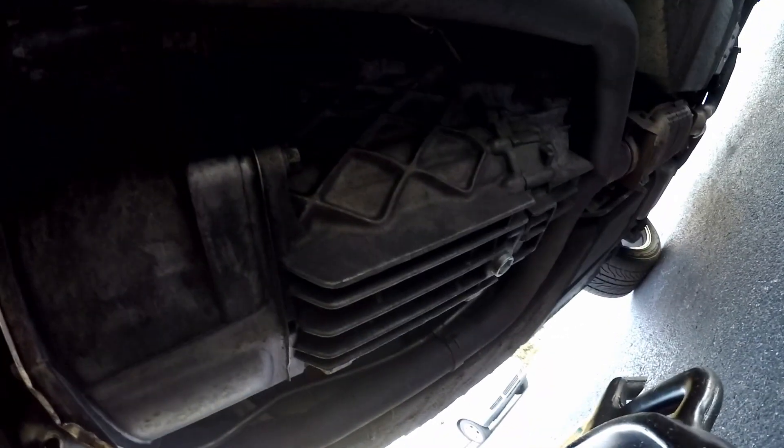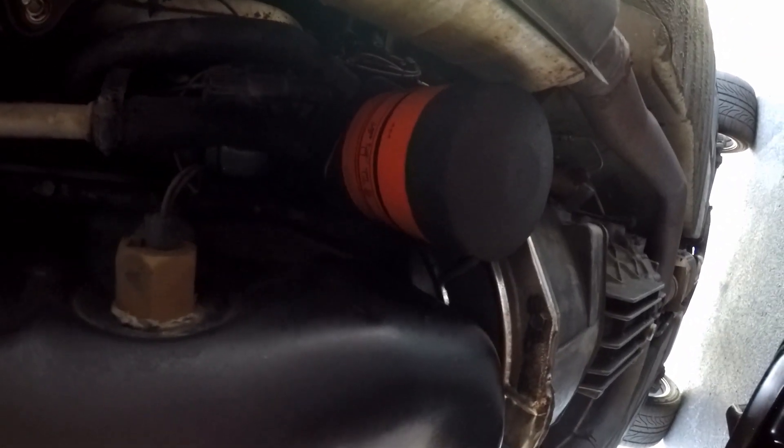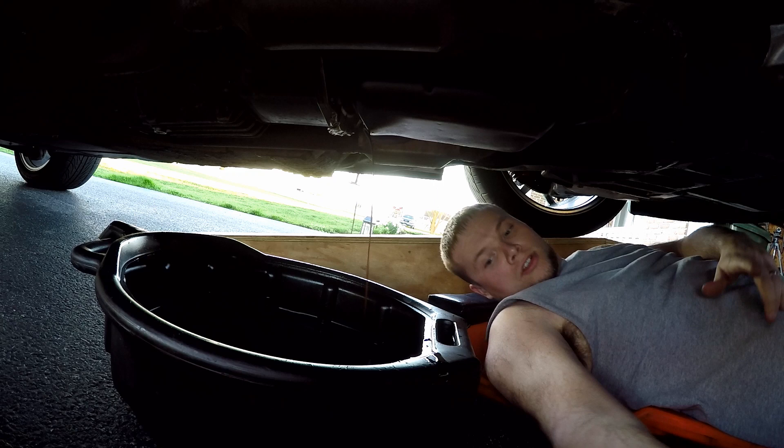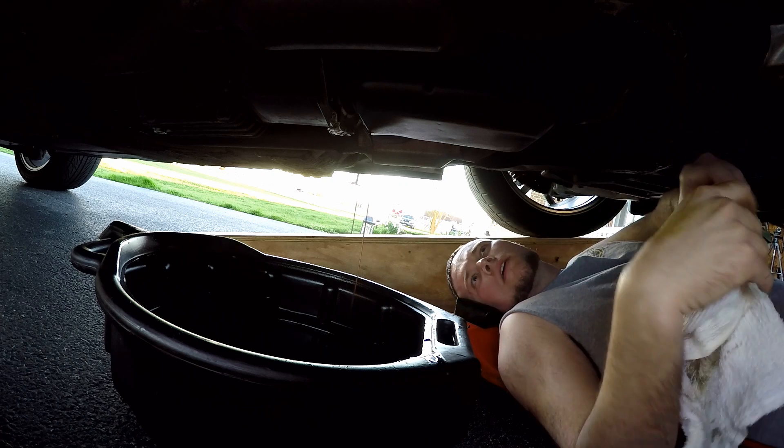There are zero wet spots anywhere you can see — looks really good shape. There's the ZF6 transmission. There's some spray film I used to fix a hole one time that was in the bottom where the seat sits inside the car. There's our oil filter, which is a Fram. This looks like it's about done draining already. It's really windy out, so I'm sorry if there's a lot of wind noise — you can also tell the oil is blowing around a good bit.